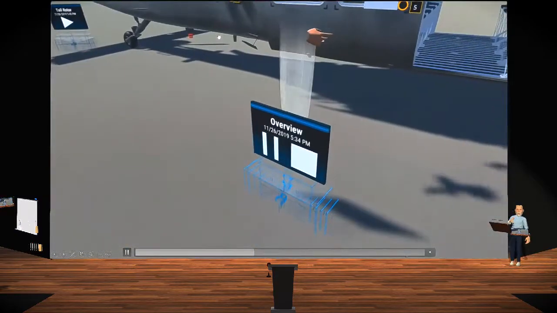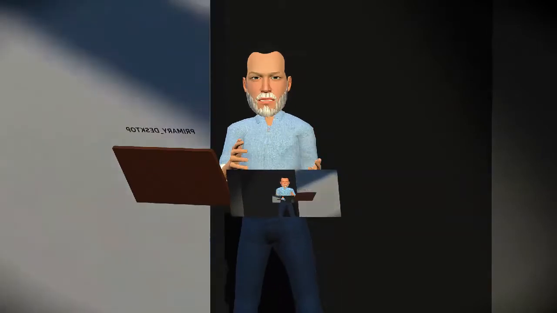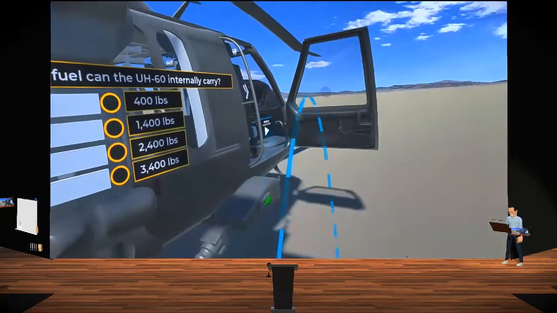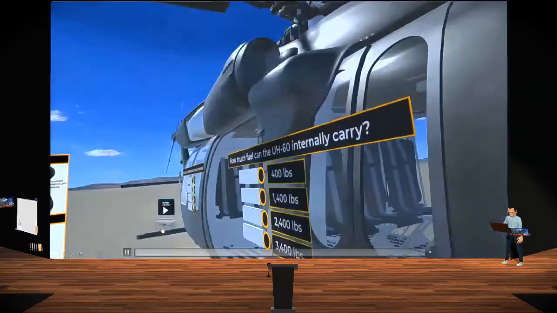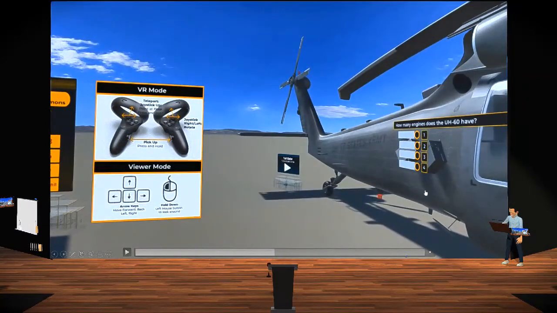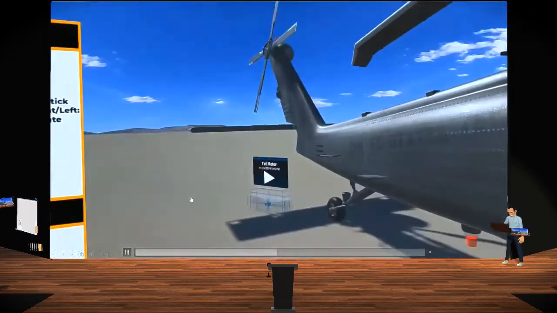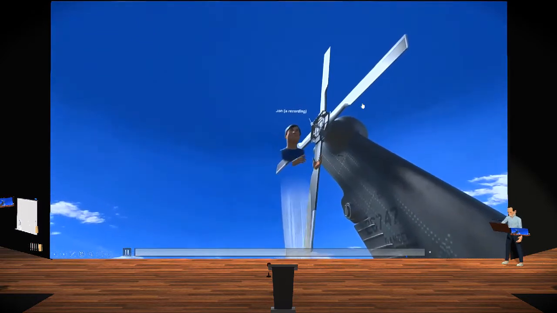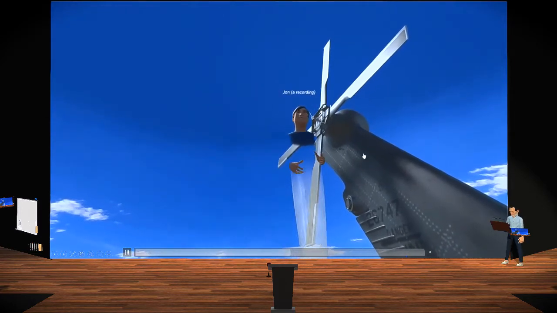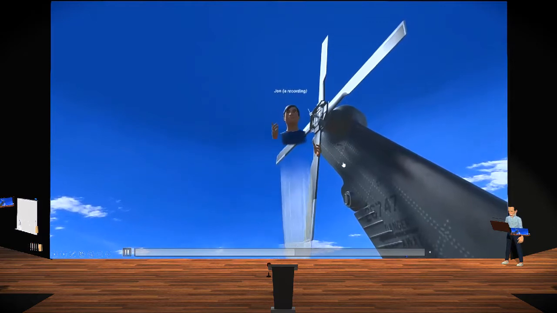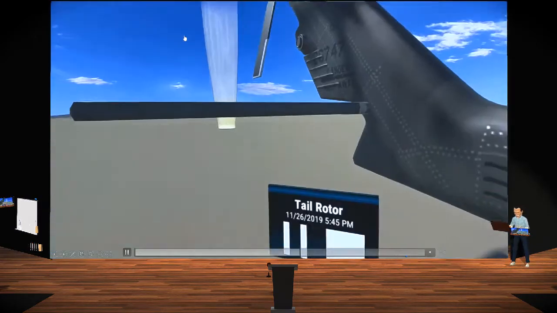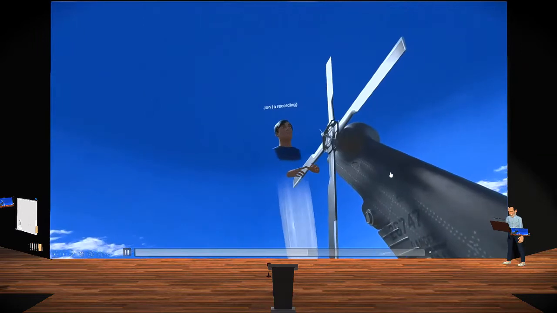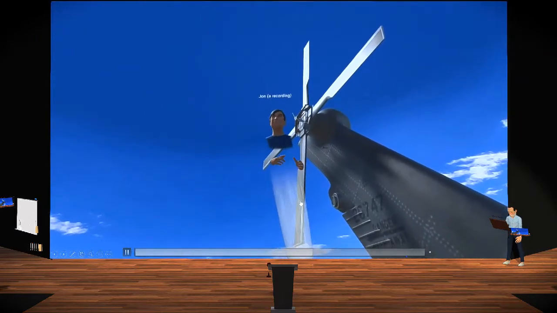Now, I'm going to give a confession here. I was not paying attention really to what John was saying. I was geeking out a bit, wanting to look around the helicopter. And because I didn't pay attention, what you'll notice is that there are these little quizzes along the side of the body of the helicopter. And the idea is, well, you listen to the instructor speak. He calls out specific areas. For instance, this is the tail rotor. And he talks about some of the details behind that. And if you pay attention better than I did, you're able to then answer the multiple choice quiz that's present right there on the tail of the helicopter.